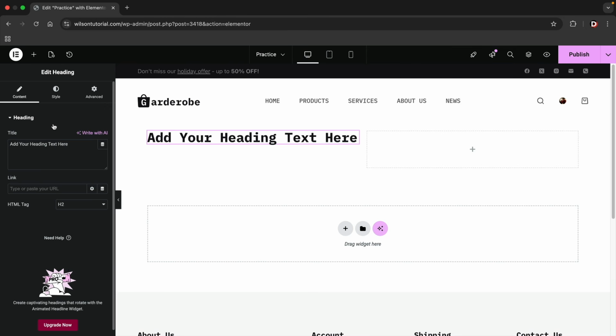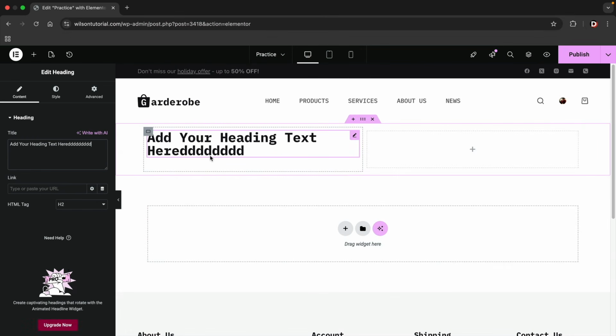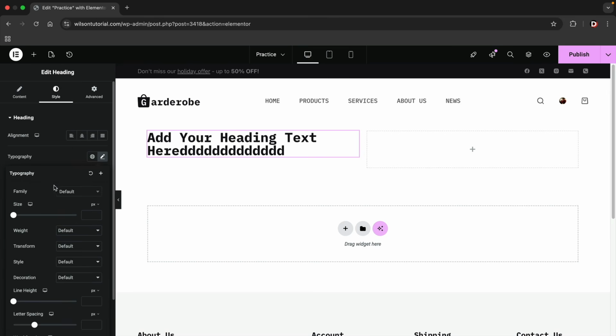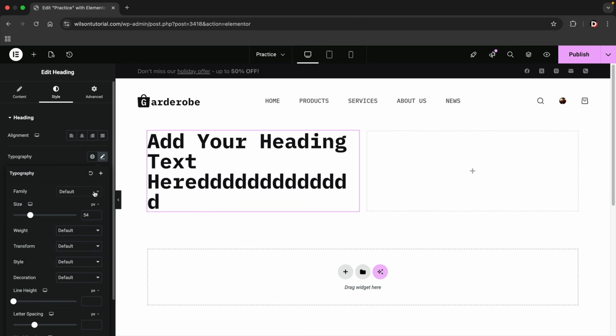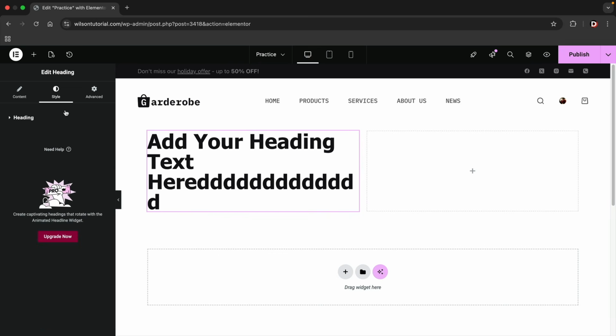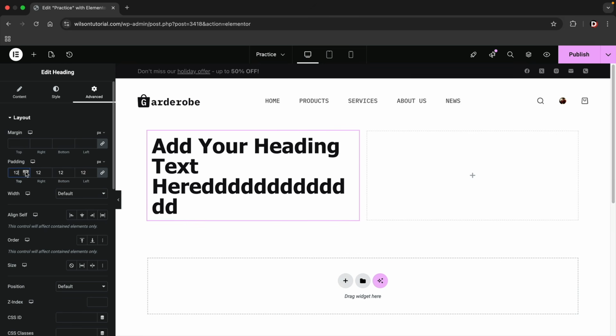Now for every element that you drag onto your website, you're going to have 3 different tabs. You have the content tab. This controls the actual content inside of the actual elements. Then you have the style tab. This adjusts things like the fonts and the typography and also the size of the text. For example, you can change the size of the text and also you can change the fonts for your text as well. And then also you have the advanced tab. This controls things like the space and you can add in really cool things like motion effects.